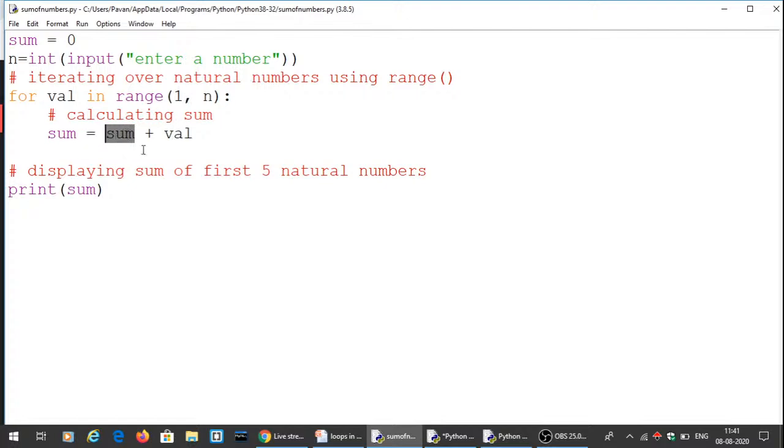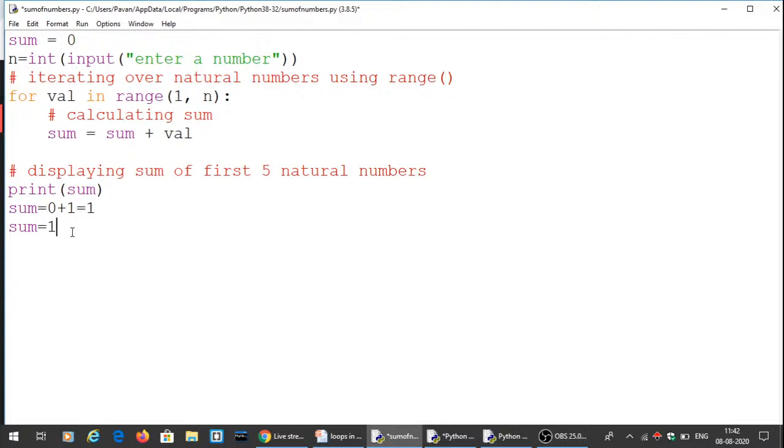Sum equals sum 0 plus 1 here. After that, sum equals 0 plus 1. It will be equal to 1. When the loop is iterating again, the value of sum will be updated from 0 to 1.